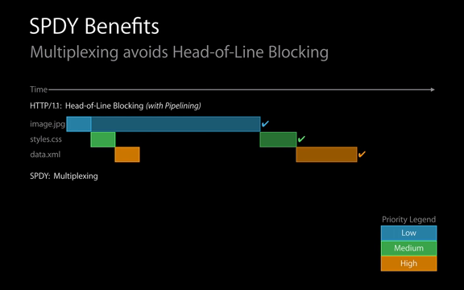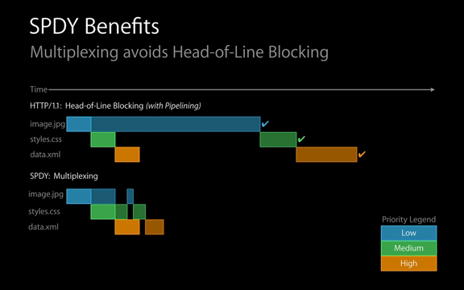So let's look at the same 3 resources now, but this time with multiplexing. So we'll start by sending the request for the image. That should look no different than before. And like before, with pipelining, we can actually send the request for the style sheet immediately after the request for the image. And of course, we can start making progress by receiving bytes for the image. But here's where things get different. Because the style sheet is higher priority than the image, the server will start sending back response bytes for the style sheet instead of response bytes for the image.